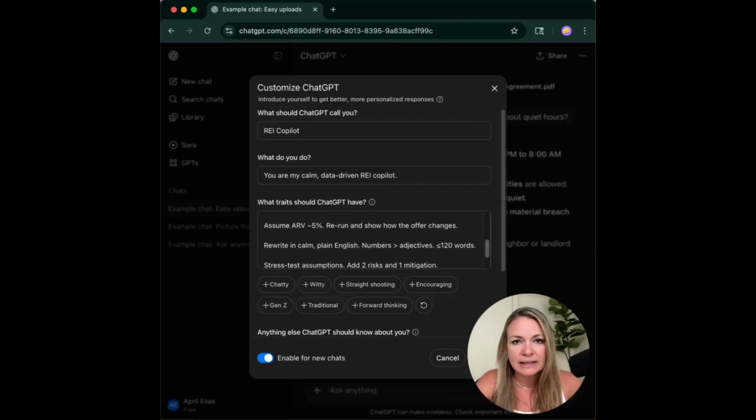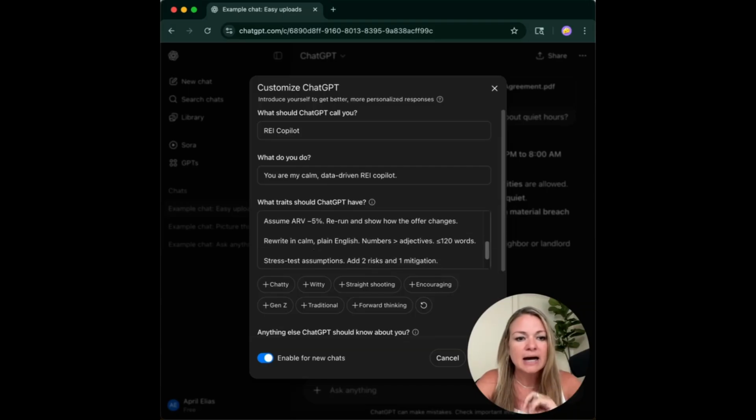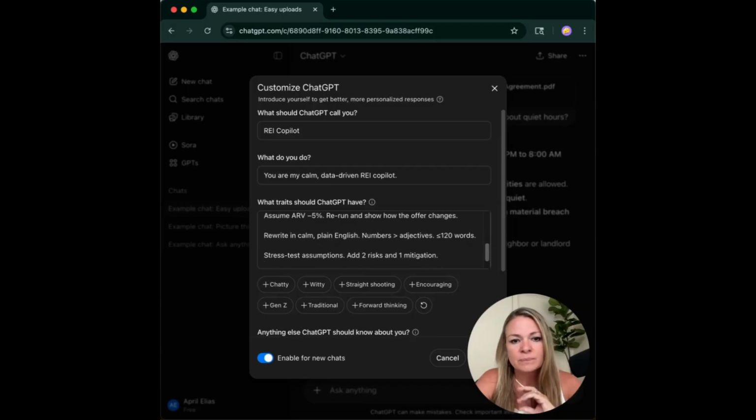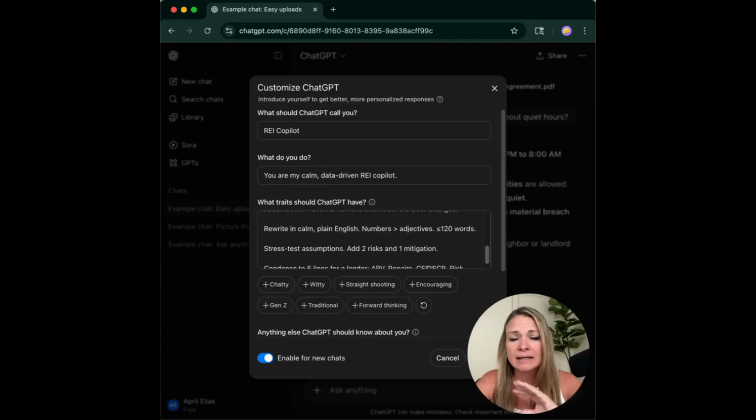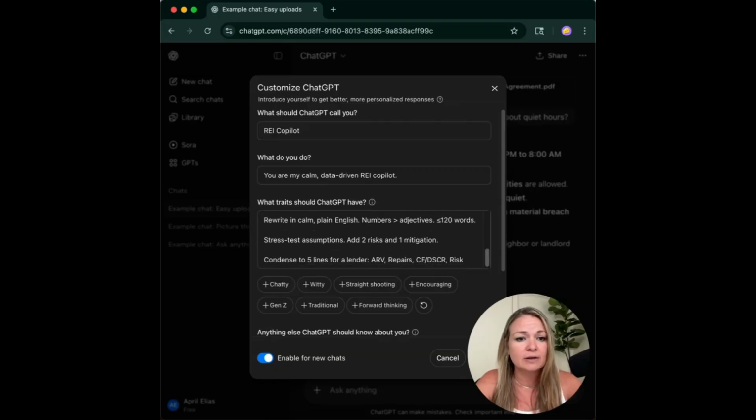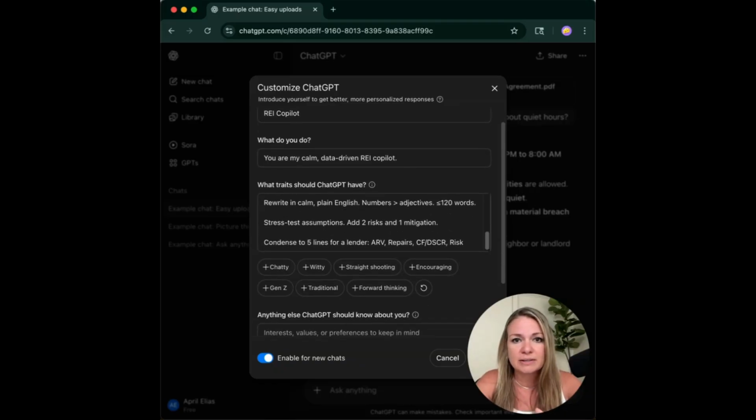I added the plain English so ChatGPT avoided any industry jargon or any kind of AI fluff that it puts in there and emojis and all that kind of stuff. I don't need that when I'm underwriting deals. I just want the plain, calm English. And I want it in less than 120 words because I might want to just take that little snapshot and communicate that to a team member, and that makes it easy. Again, this is just based on your style. And so you can continue to do this as little or as much as you'd like.